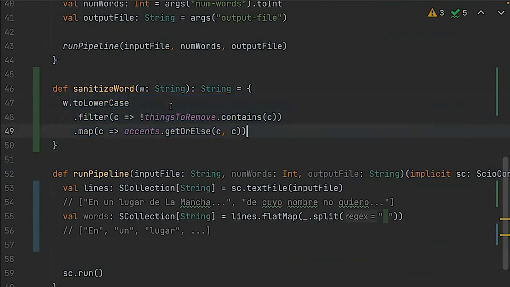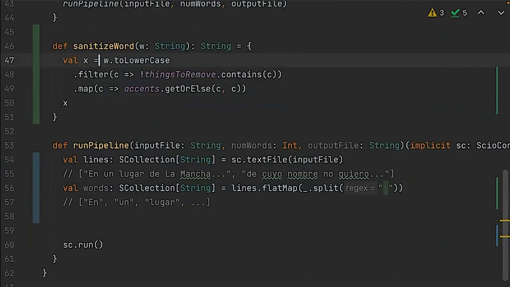So we can check it here. We can do something like this. Let me autocomplete the type. This is a string. And see, IntelliJ already put the X as the last step of the function, because it detects that it returns a string. So whatever you put as the last statement in your function is the return element of your function.